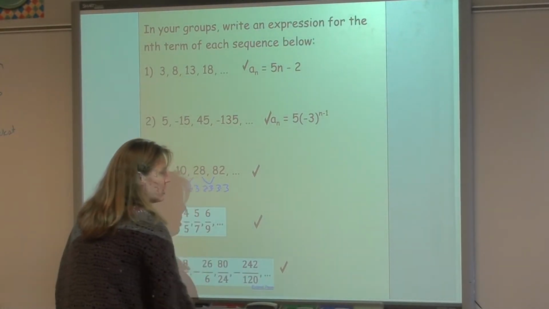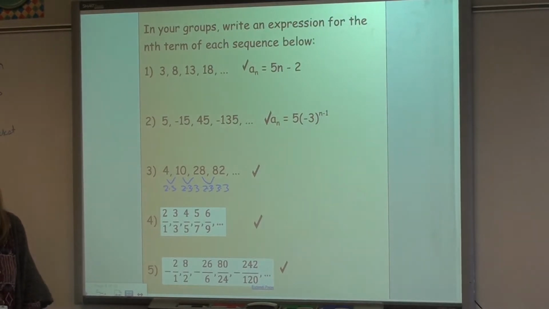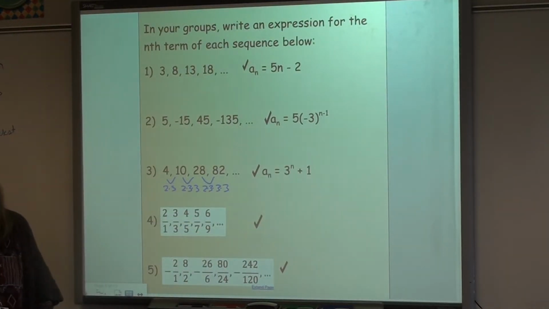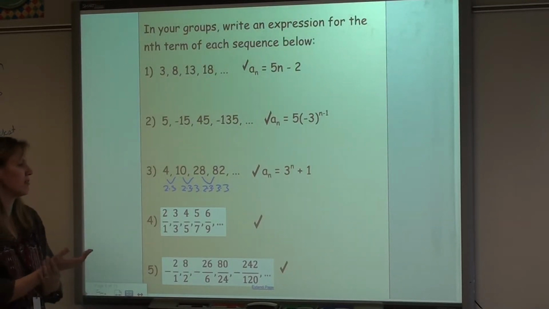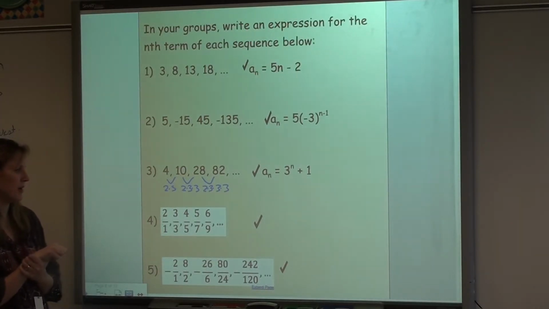So actually the simplest answer for this one, Lindsay, what'd you get? 3 to the n plus 1. Oh! It's just the powers of 3 plus 1. So, kind of annoying, a little tricky. Anyway, sometimes it's just a matter of, well, we know there's a 3 to the n in there somewhere, maybe we need to play with it somehow.